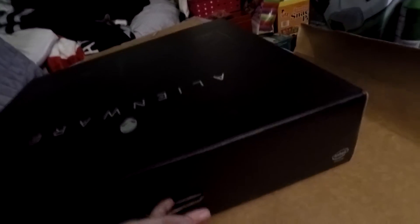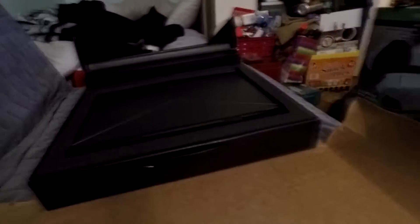I don't know if you can see it — I'm trying to get the glare — but it has the design of the laptop on the top with the Alienware logo. I'm gonna open this thing up now. It's heavy by the way, even in the packaging. There's a ridiculous amount of padding in here — that is just insane. Their packaging is really good.